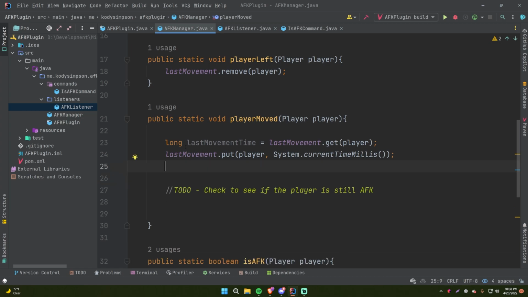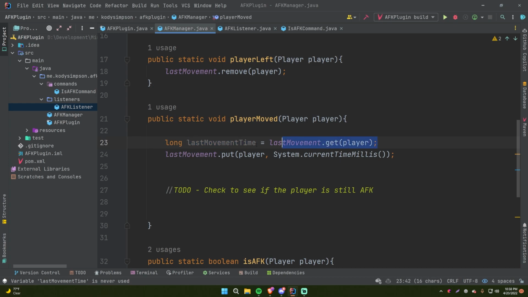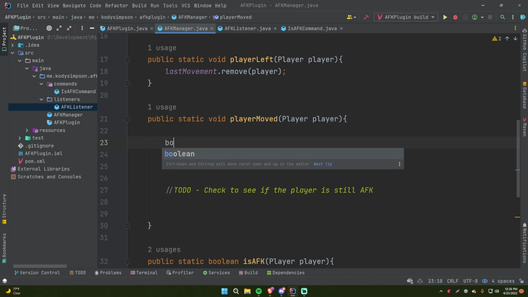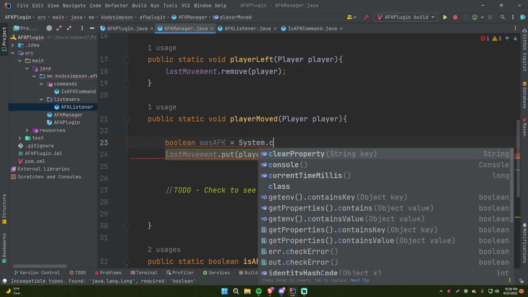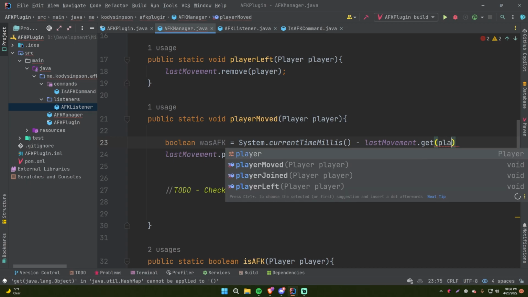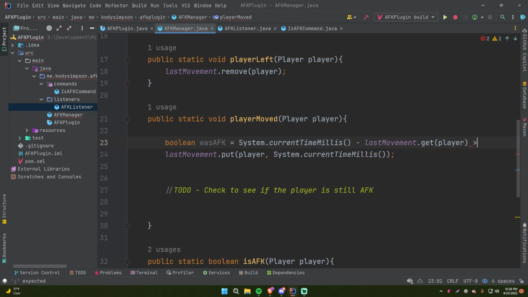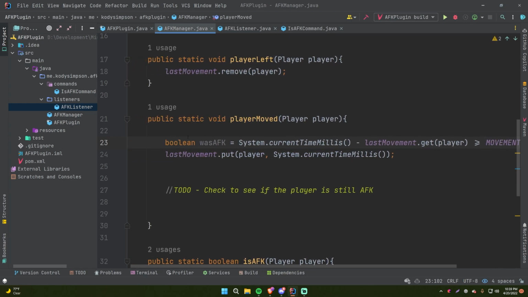And we can just go ahead and simplify this variable here. So instead of storing the last time, let's just store whether they were AFK or not in the last time. So we'll do boolean wasAFK, and that's going to be equal to System.currentTimeMillis() minus lastMovement, the HashMap, get player, and if that is greater than or equal to 60,000 or the movement threshold, then they were AFK previously.